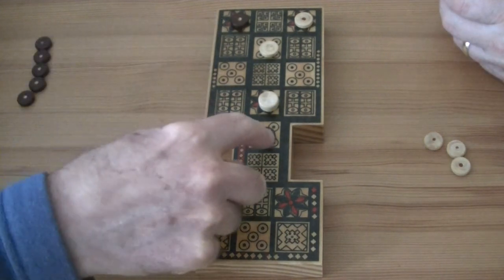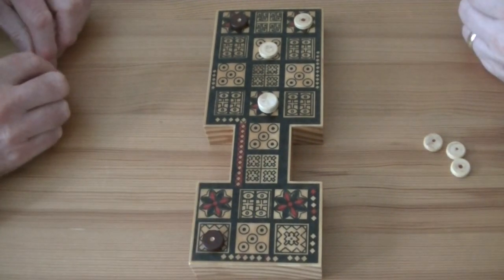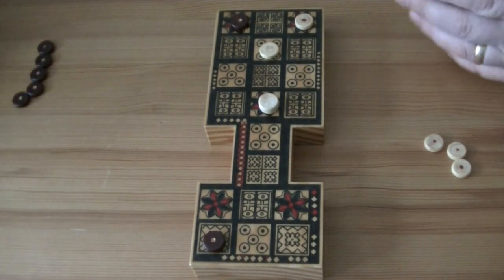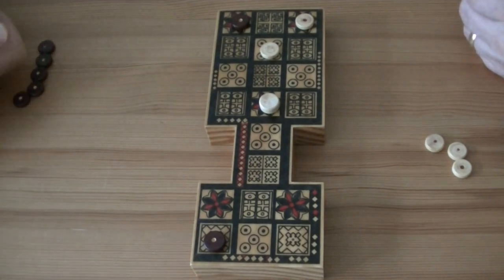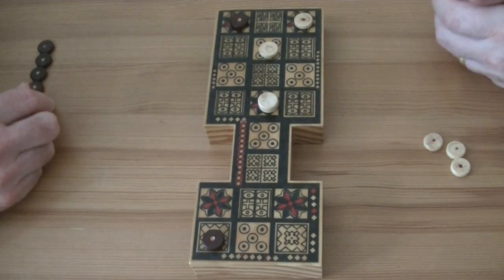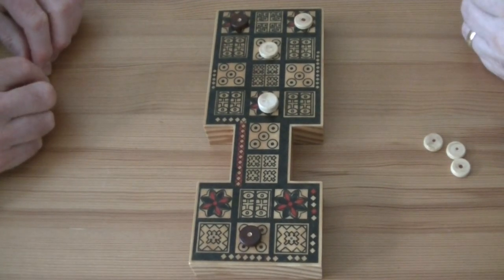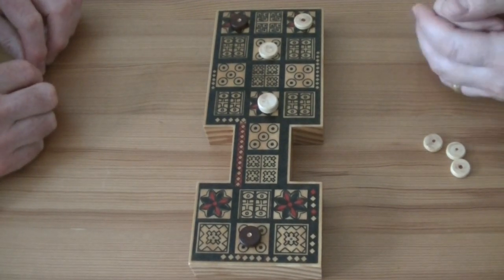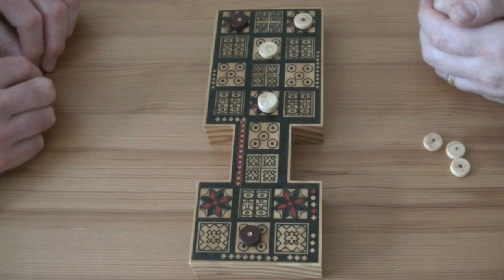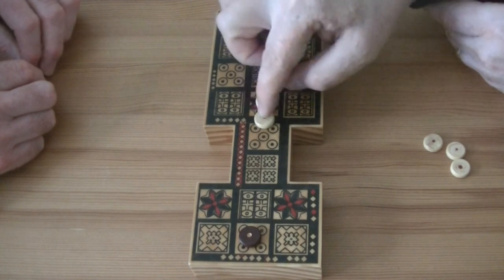I can't move that one, so I have to move this one. 1, 2, 3, 4. Nothing. Nothing. Nothing. One. So I think I'll carry on with this one, try and get on the rosette. Four. What's the one underneath? Is he going up? Yeah, he'd be safe. 1, 2, 3, 4.